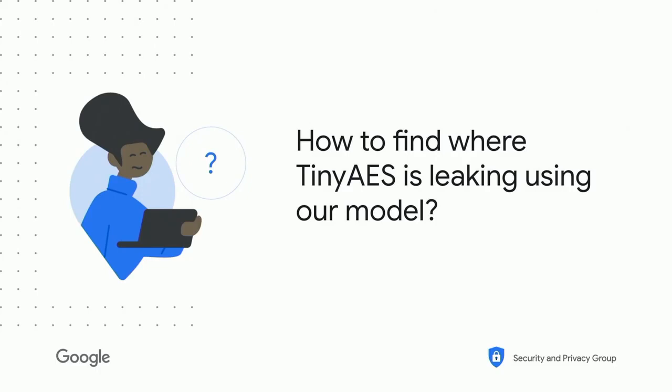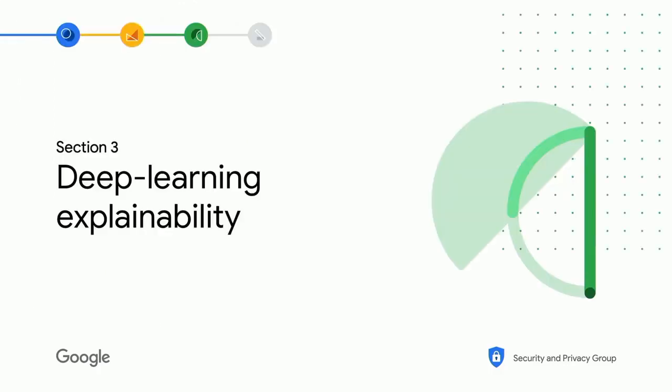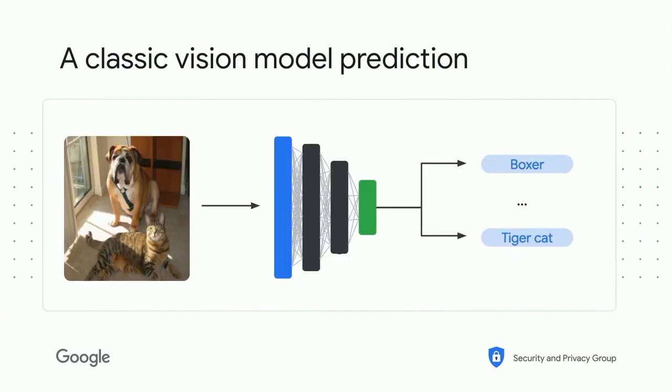Okay, so now we have a model and we know our model is efficiently breaking TinyAES. So the implementation is broken very, very badly. So, can we use that now to figure out where the leakage is coming from? Well, yes. To do that, we're going to leverage a known set of techniques, which is deep learning explainability. Deep learning explainability actually was developed for vision at the early stages.